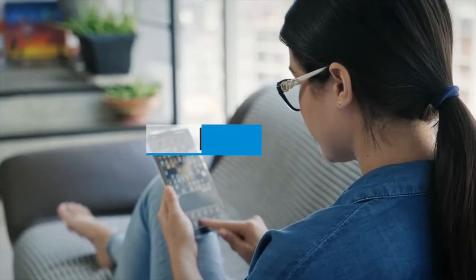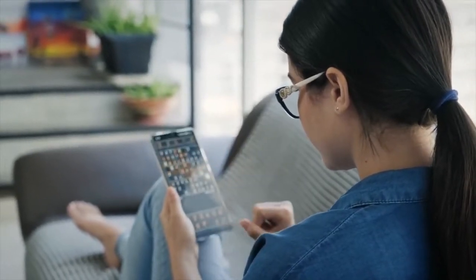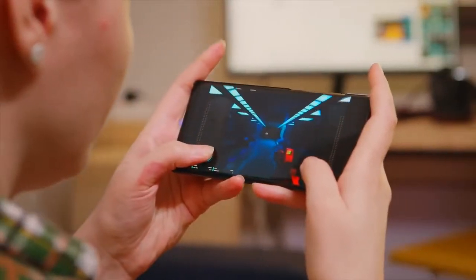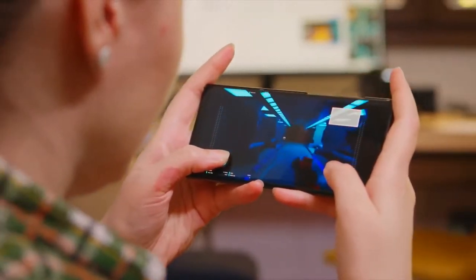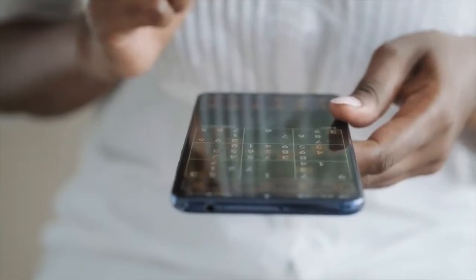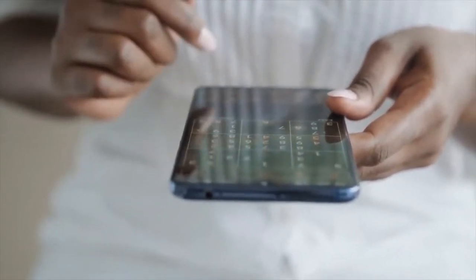Buying Guide — Resolution. Resolution is an easy one: the higher it is, the better. Sometimes, instead of screen dimensions, manufacturers use terms like quad-high definition or QHD, or ultra-high definition. Those terms, while being descriptive at their core, are mostly just marketing lingo. What display type your phone or tablet uses can have a big effect on color reproduction and battery consumption.